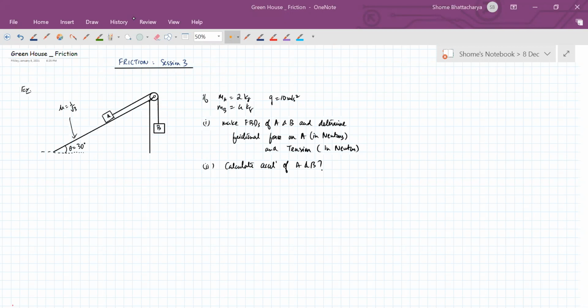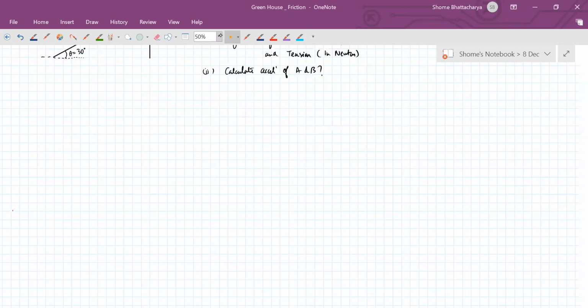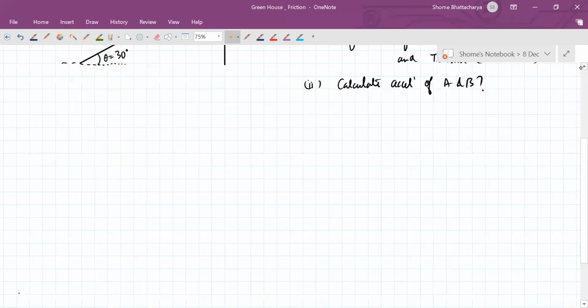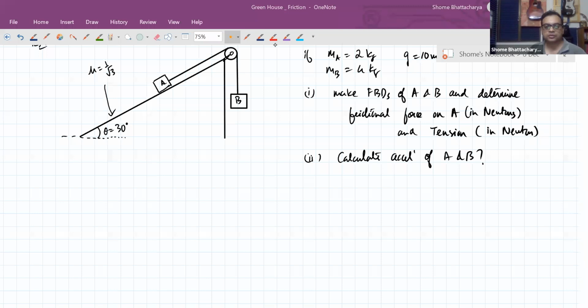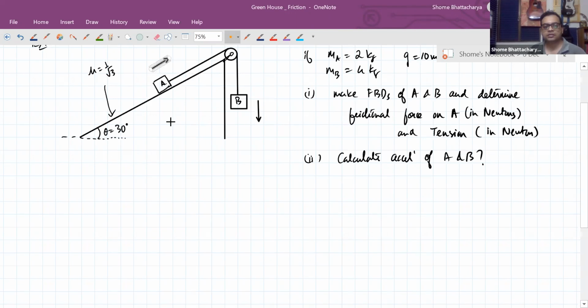Okay, very good. So I think the friction on A will come out to be 10 newtons, if I'm not mistaken. So those of you getting that answer should be correct. Some people have got different values, so just check your solution. So anyhow, I'm making the free body diagram first. You will see that definitely B is heavier here. So there's no doubt that B tends to accelerate downwards. A will tend to accelerate up the incline, and there's a simple pulley system of single string. So there's no constraint relation complexity involved. There's the same magnitude of tension acting on both of them.